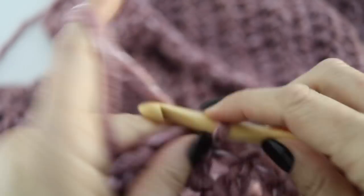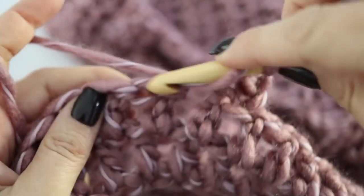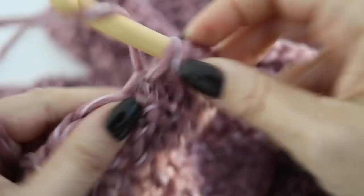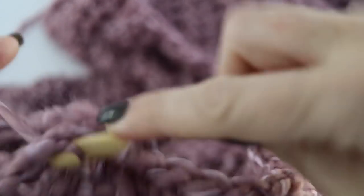Chain three, that will count as your first double crochet, and then you will have 15 double crochet until you reach your cable. Once you have your 15 double crochets, you are going to make your cable as usual. So skip three stitches, front post treble crochets, and then a double crochet in the last chain.